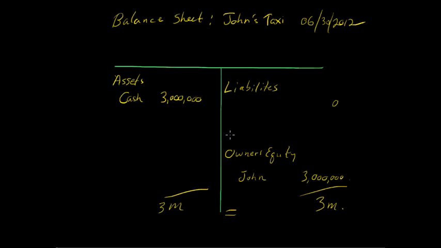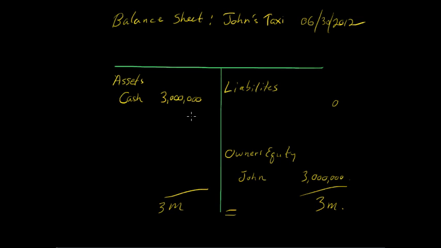So what we have here is a balance sheet showing us that John has taken $3 million, francs, euros, whatever the case may be, and he has invested it into his business. Probably not dollars, probably francs or something else, rupees or something in this situation. He's taken that, he's invested it into this business, and that is in cash, a cash asset of $3 million.